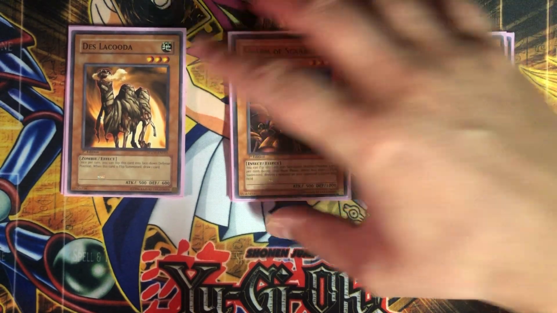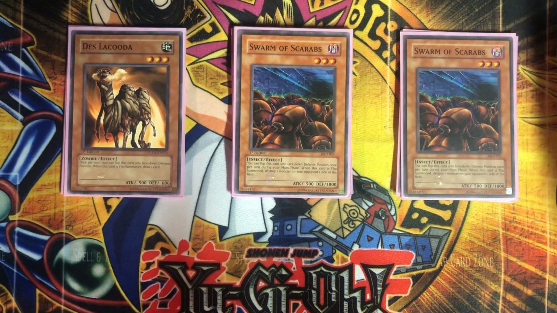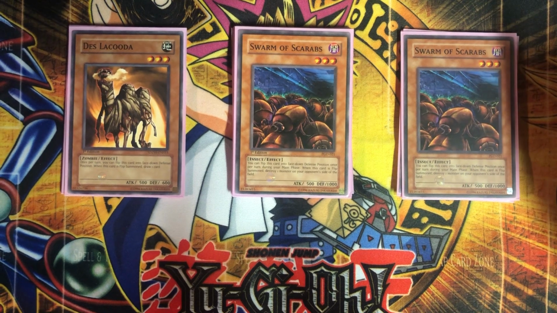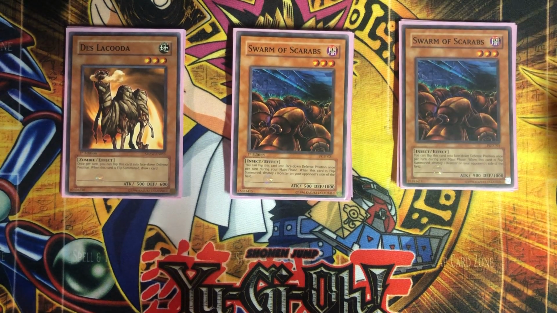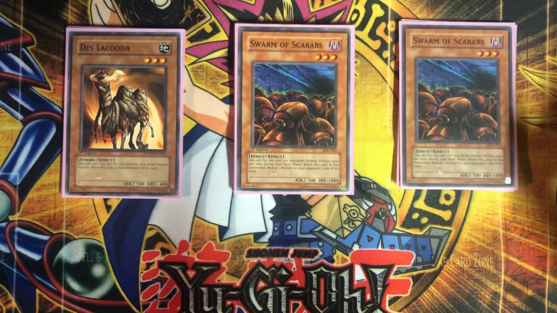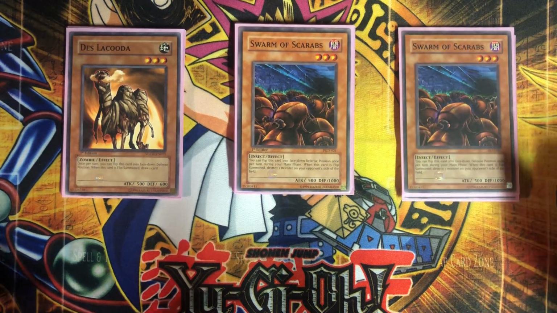And then I put in 2 Swarm of Scarabs. These guys are pretty much used in the Pac-Man deck. You can just flip it up, destroy a monster, and then flip it face down. So if your opponent starts filling the field with monsters, waiting to get rid of your floodgates, to do a direct attack on you, or wreck your monsters, at least you can start eating them up with your swarms.